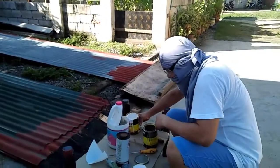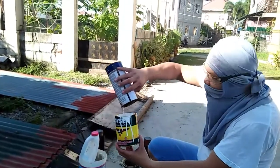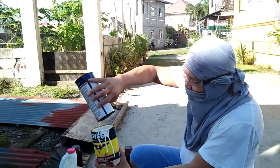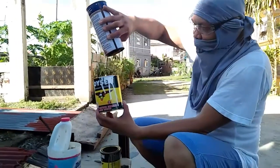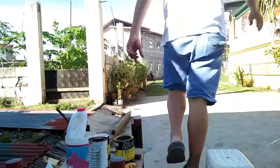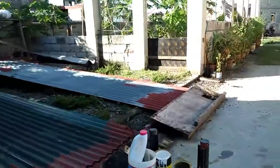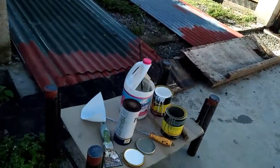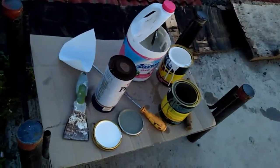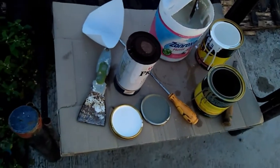So, see? Okay. Because he wants to get more paint, he puts some paint thinner so he can get the excess in the can. So wait, that is the galvanized iron sheet that we want to paint. Later you can see how it looks, and it looks brand new.